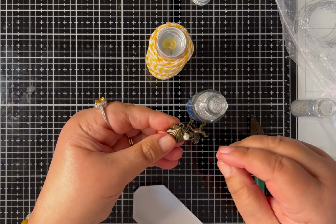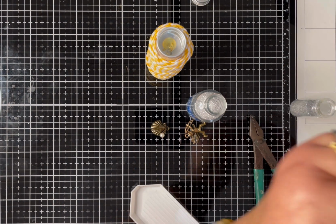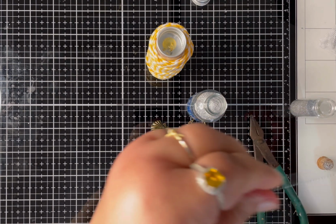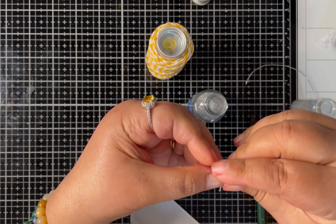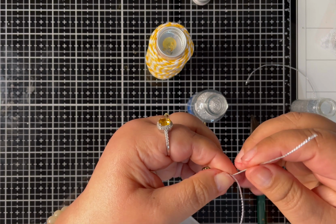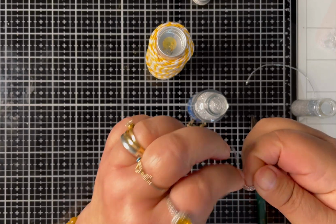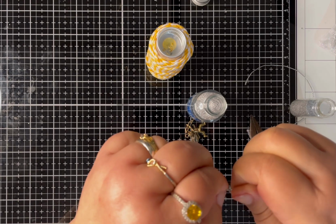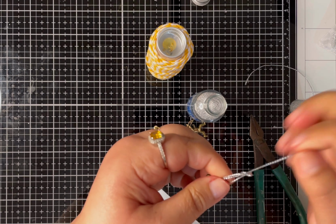I will use my twine, my silver twines, and roll these embellishments round the bottle. Here I am taking the silver twine and I will tie these embellishments to the bottle. This is just to show you how you can use your empty dewdrop bottles and create these lovely keepsake bottles as gift to your loved ones.